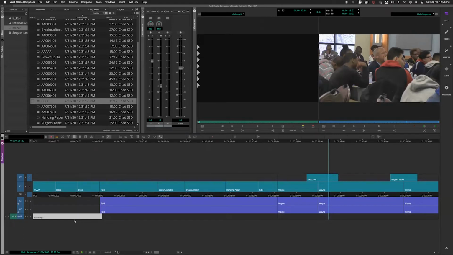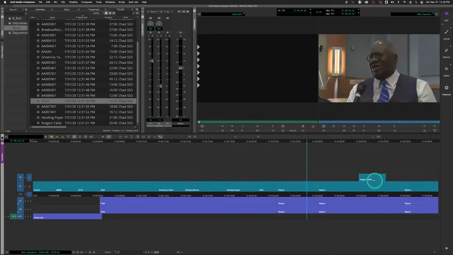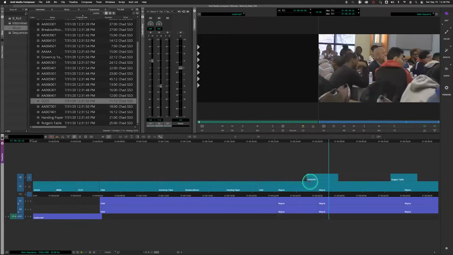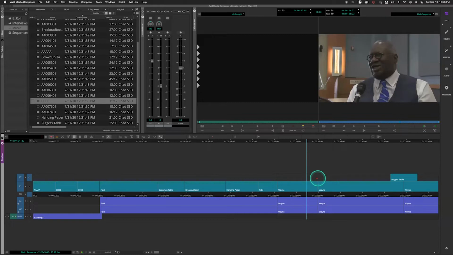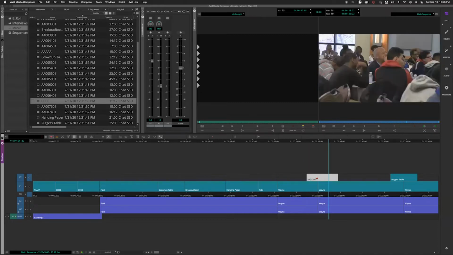It makes more sense. And again, with extract splice in, if you're in extract splice in and you do hit the delete key, you are going to extract. I'm going to cut this out and pull this clip back. If you're in lift overwrite and you hit the delete key, you're just going to delete it and leave it where it is. So you can use that as a simple delete function. But this is a function that you can turn on and turn off.